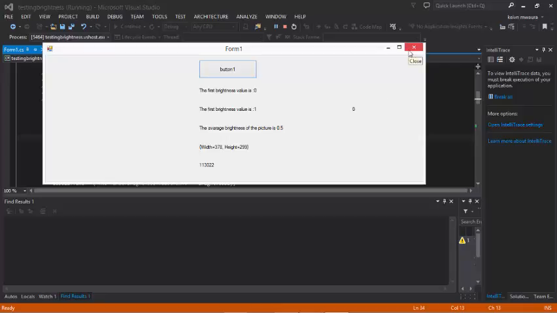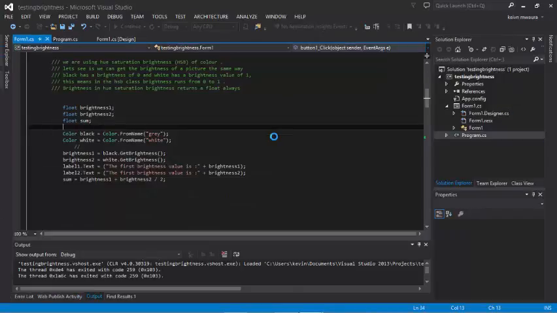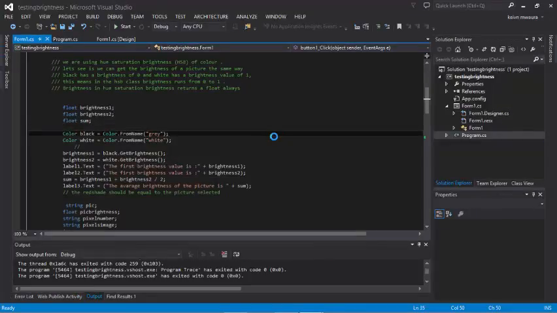I'm sorry if I confused you earlier, but the darker the brightness value, the closer it is to 0. So 1 means the brightest.